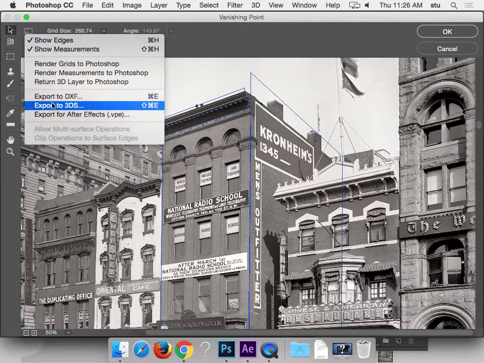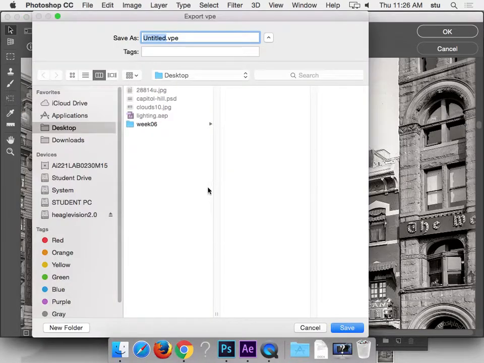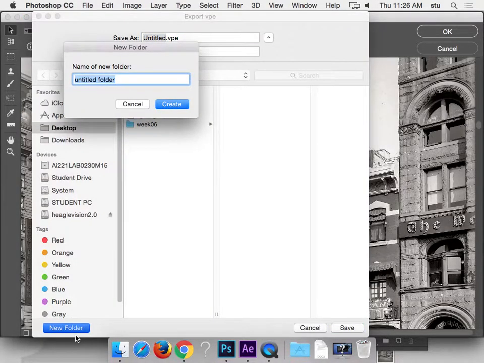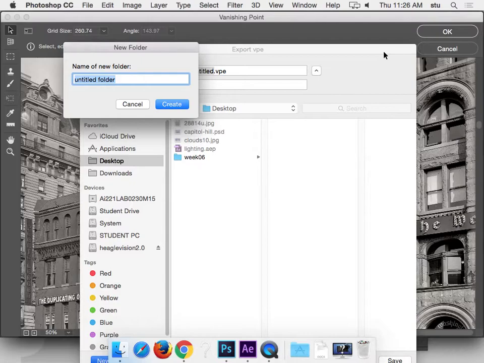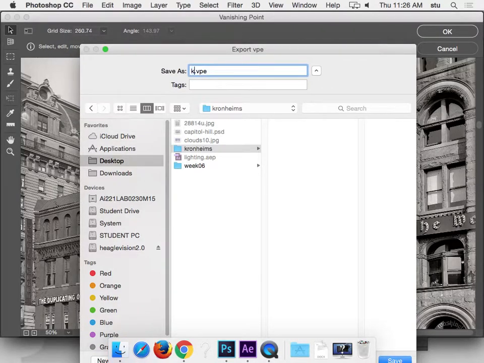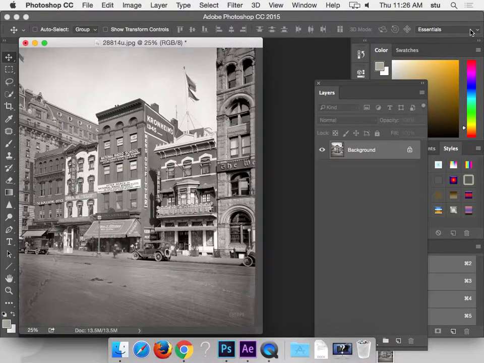I will say export to After Effects, and we'll call this a new... What was the name of that building? Kronheims. And okay, so that's going to output a certain number of things.